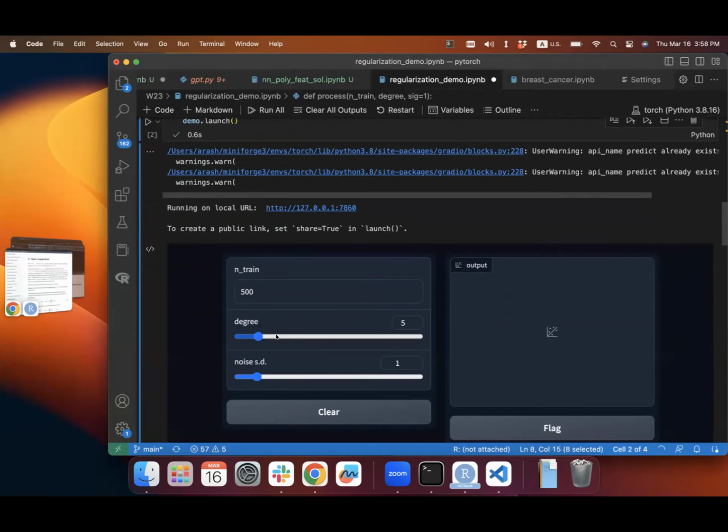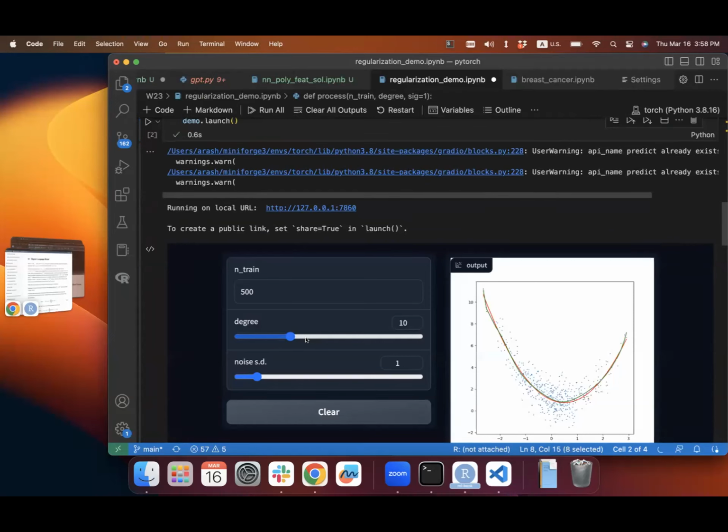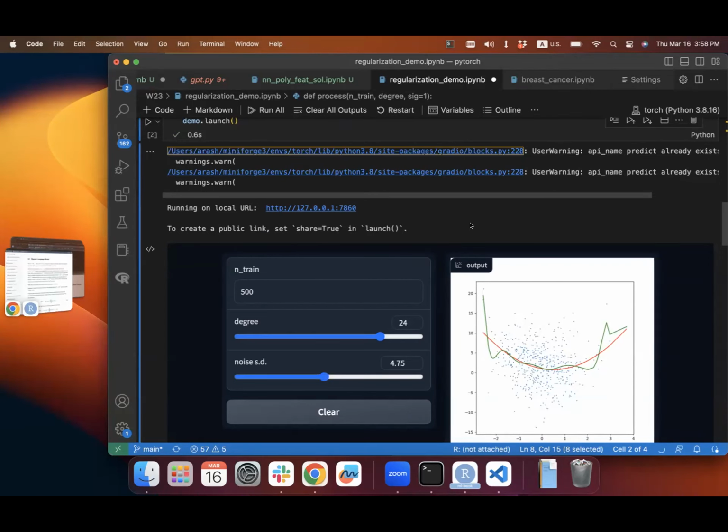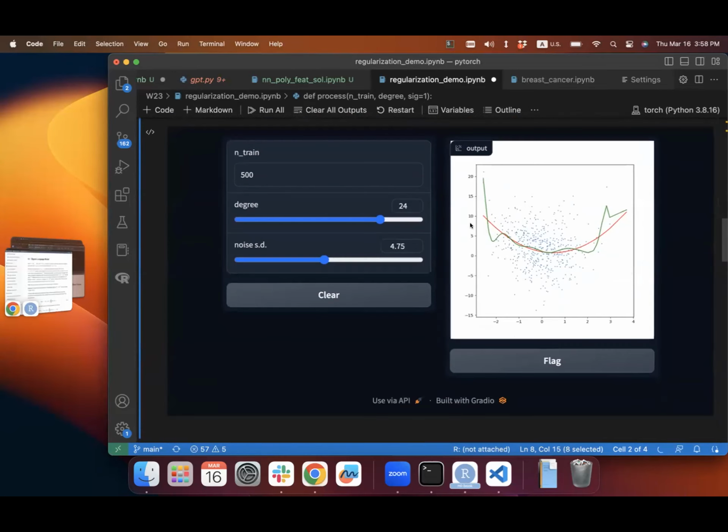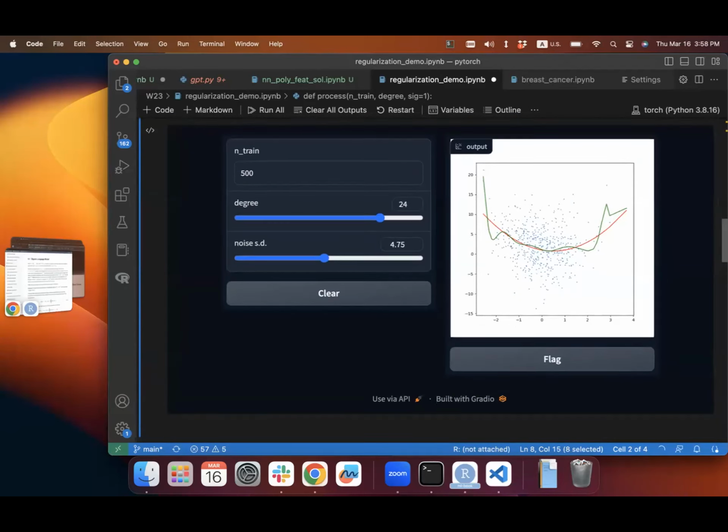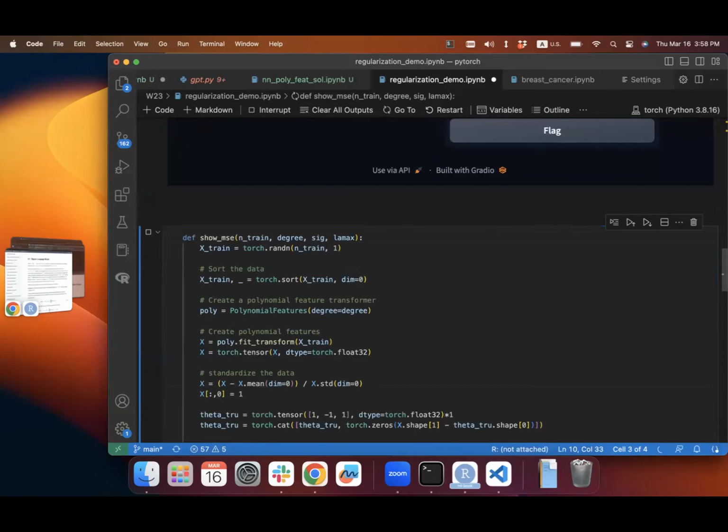So I can now, for example, change the degrees. You can see what happens if I change the degree of the polynomial. This is for the Gaussian case. If you increase the noise, you can see things start to behave very erratically, because it's Gaussian and you pay a lot of price there. I wish I had it for the other case, but we can change it later. The one that I want to show you is this one, which is just the regularization curve. You can see.